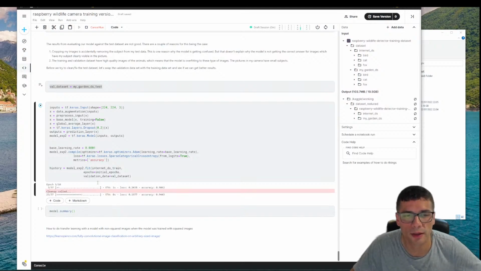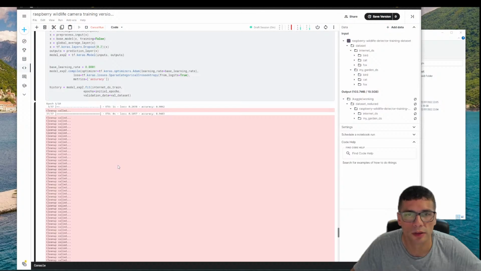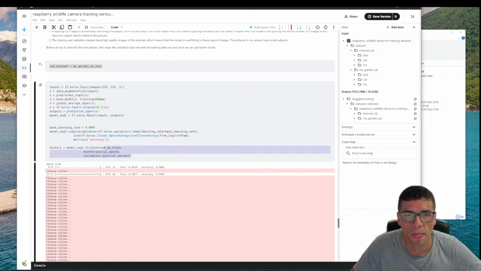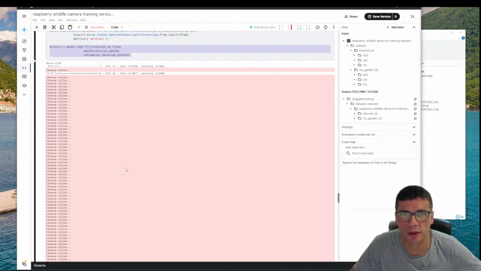Sometimes I don't understand what's going on in Kaggle. But the accuracy is quite high from the beginning, and that's what I'm not sure about.